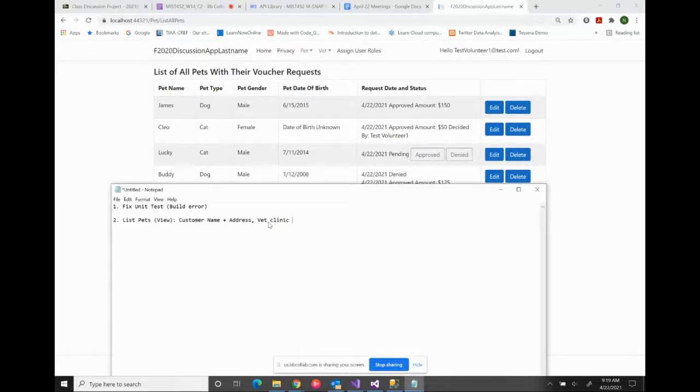I want to see at least the vet clinic name. At least on the voucher you'll have the vet clinic address, but since we are getting the name, I'll just get the name and address so that you can see.